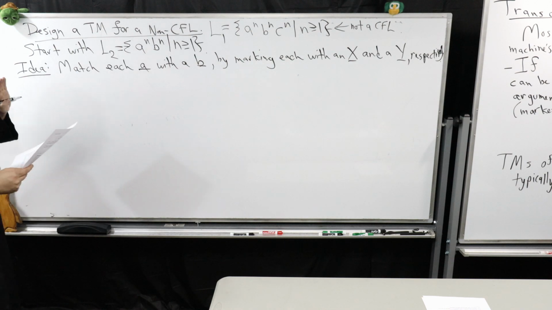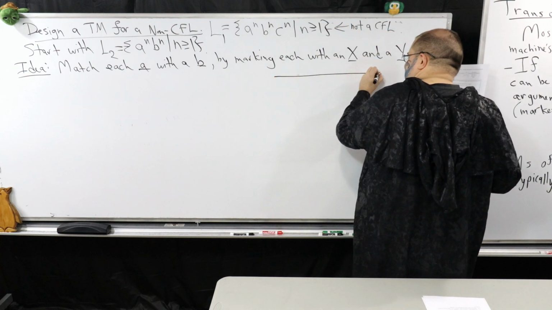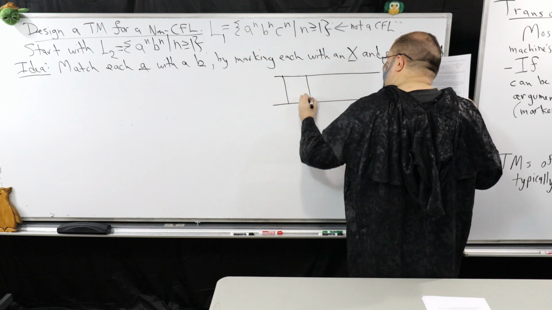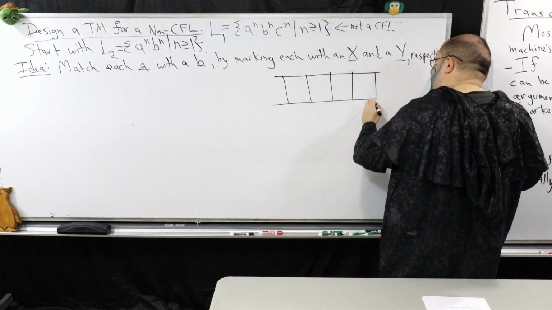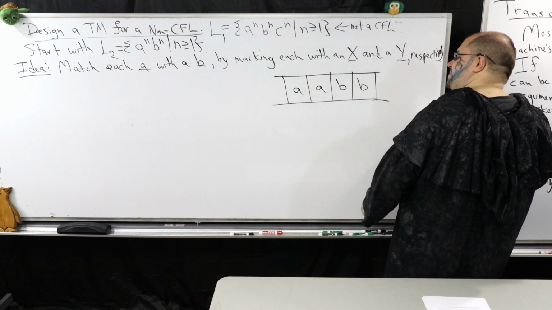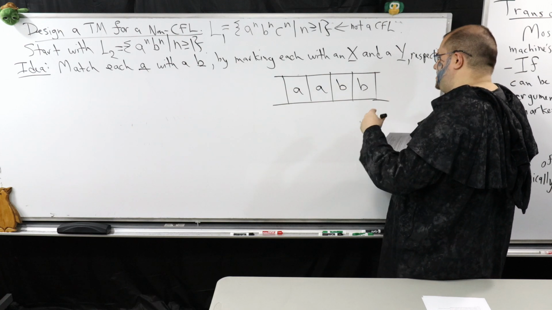Before I write anything down, I just want to give you the idea of what I'm trying to think about here. I'm not going to get too formal about it yet, but I just want to give you a flavor for what I'm trying to do. So suppose I have AABB like this. This is the idea I'm going to propose to you.